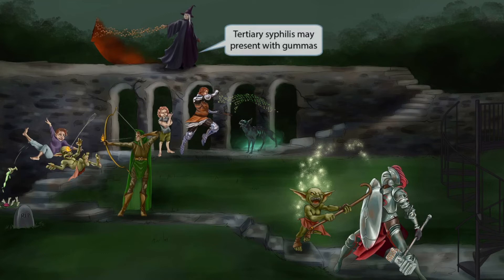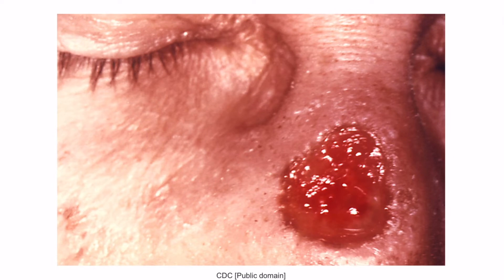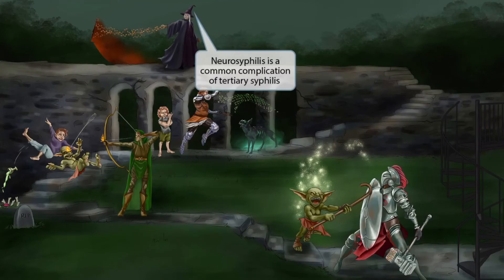We've added an old grandpa-looking wizard called Ganondolf. We've been using grandmas to represent granulomas, so a grandpa represents a gumma — a unique type of granuloma seen in tertiary syphilis. This is an image of a gumma on the nose, characterized by inflamed tissue surrounding a firm necrotic center; these can be cutaneous or internal, such as on the liver or brain. Ganondolf wears a hat to help you think of the brain, reminding you that neurosyphilis is a common complication of tertiary syphilis. Neurosyphilis is a broad term referring to CNS invasion, which may result in meningitis, meningovascular disease, or spinal cord damage. Neurosyphilis typically occurs late in the disease but can occur at any stage.